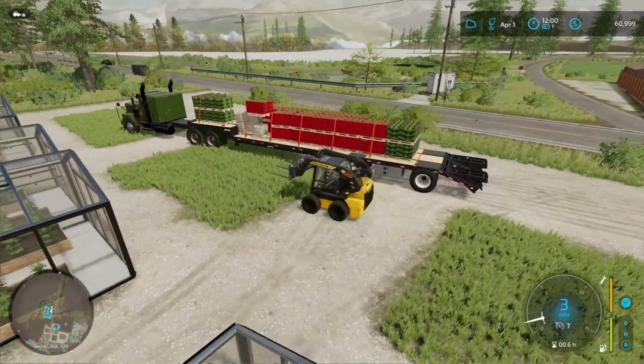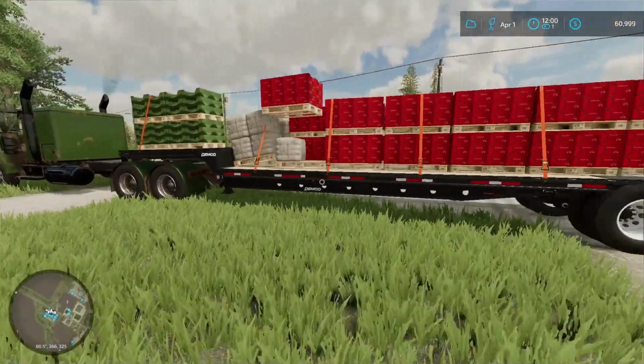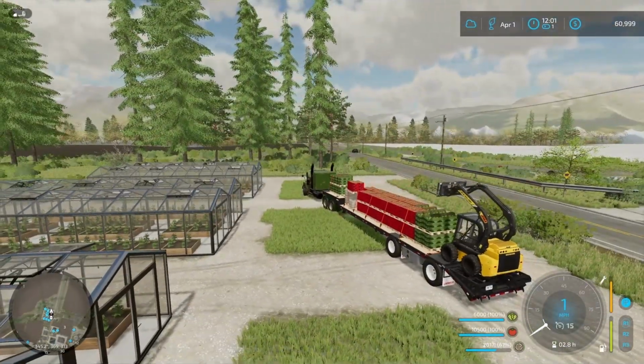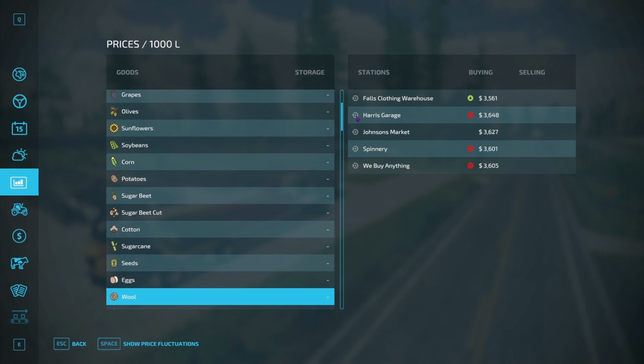Okay, there we go. We got everything loaded up. And hopefully I can get the skid steer loaded up on there as well. Okay. Well, that works. Okay, so now we need to find out who is buying wool at the highest price. Harris Garage. Okay, so let's go ahead and go find Harris Garage.